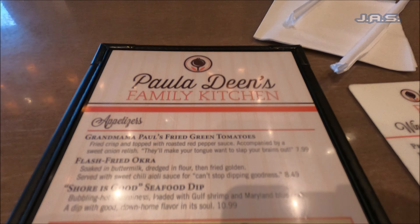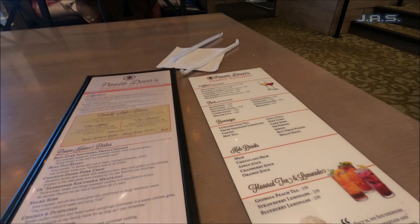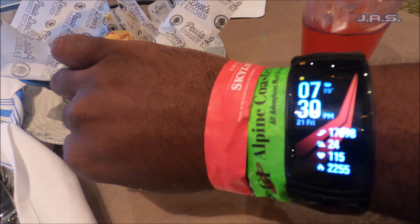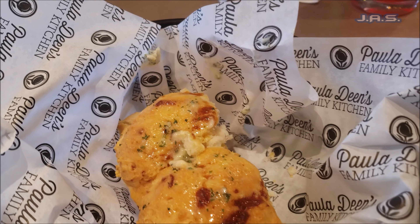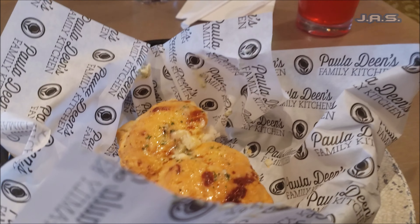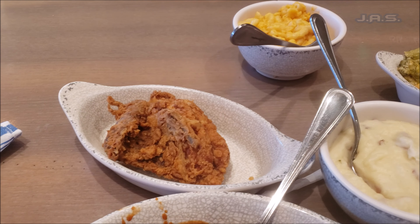It was just so fresh and tasting good. Let's first start with the biscuits. The cheese biscuits — at first I thought they were going to be like Red Lobster, but they're not. They're really nice and just so moist and so good. Definitely make sure you start with those biscuits; I believe they're included, if I'm not mistaken. As for the food, I had never been to a family-style restaurant before, so I didn't know you're supposed to take it from your plate and add it on — I was just eating from the bowls looking like a crazy person. But either way, the food was really, really good.